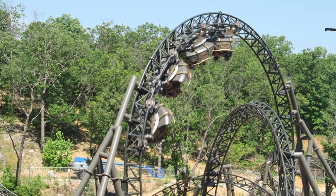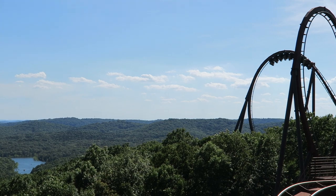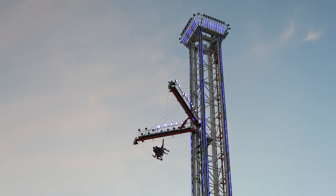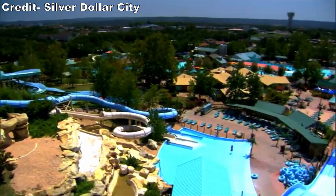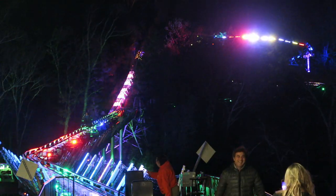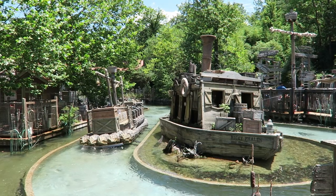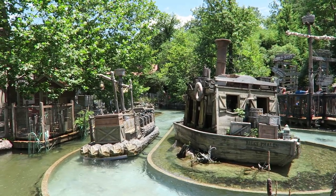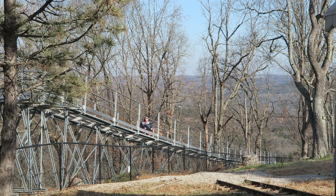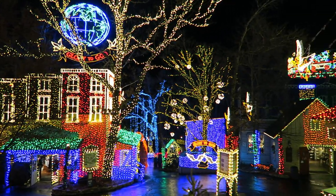This park is worthy of a countdown on its own, but since Silver Dollar City is located in the heart of the Ozark Mountains in Branson, I thought it'd be interesting to include some of the other rides around town. I have not been to any of the water parks or go-kart tracks in Branson, but I have ridden all of the town's mountain coasters and also visited Bigfoot Adventure Park. So let's count down the top 20 rides and attractions I've experienced at both Silver Dollar City and the surrounding Branson area. Unless otherwise noted, the rides are located at Silver Dollar City, just to avoid redundancy.